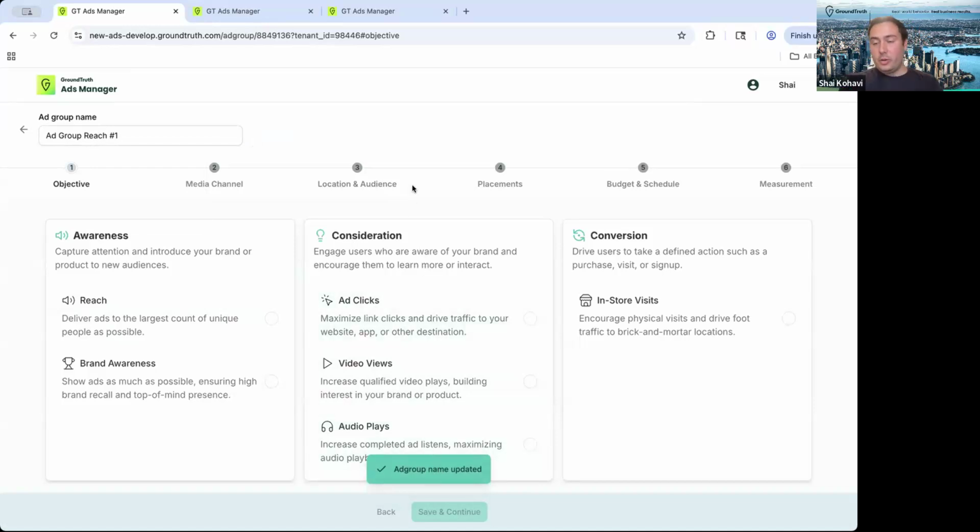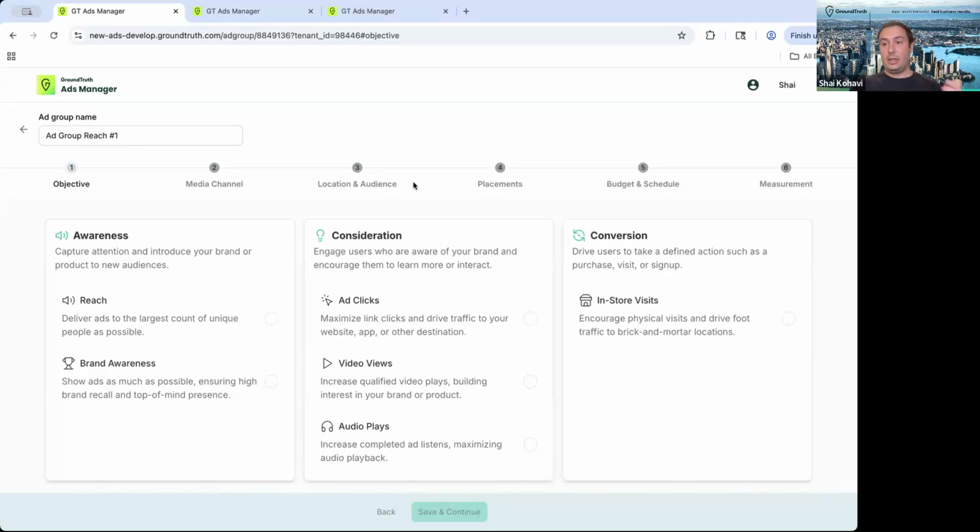Otherwise, as some of you are familiar with, you used to select your targeting type at the beginning in order to build your ad group and establish it that way. We're completely turning it on its head and putting performance at the forefront of your campaigns now. So instead of selecting targeting type, you're now going to select what objective you want for that ad group. As you can see before us, we have 3 different sections that you can choose from. We have the awareness section, consideration section, conversion section, and they have options beneath them as well.